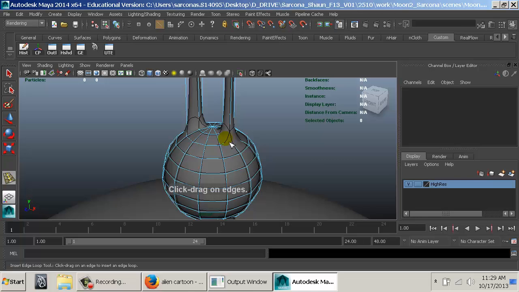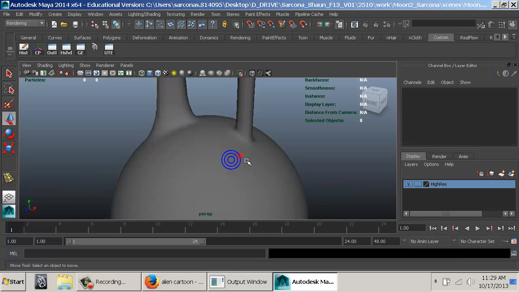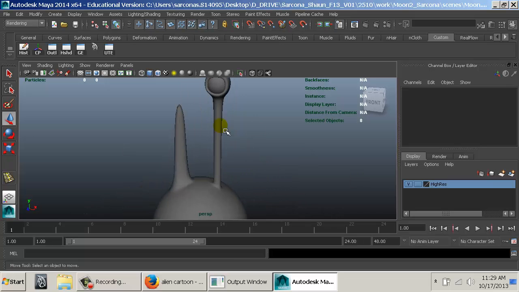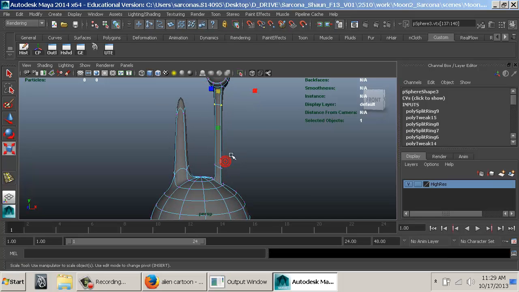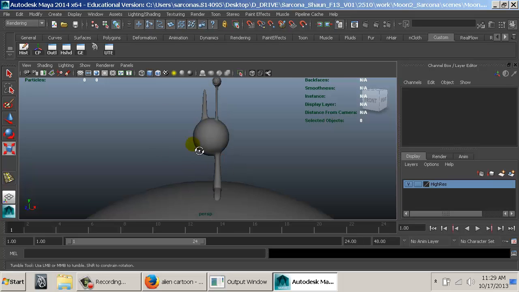Now let's go up here by the eye, and we'll insert an edge loop right there. Remember, we're only looking at the one side, not both sides. And maybe we'll grab these vertices and scale them up a little bit. Let's try these ones. No, I think he's good with them being scaled down like that. Maybe even a little bit thinner. There we go. Okay, so now it looks like he's a one-footed alien with one eye and one weird bump on his side.